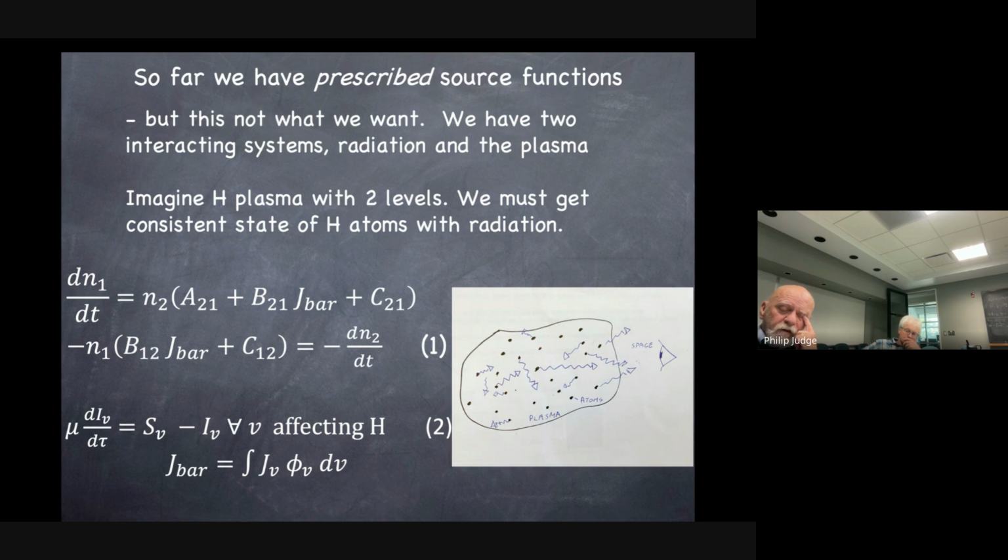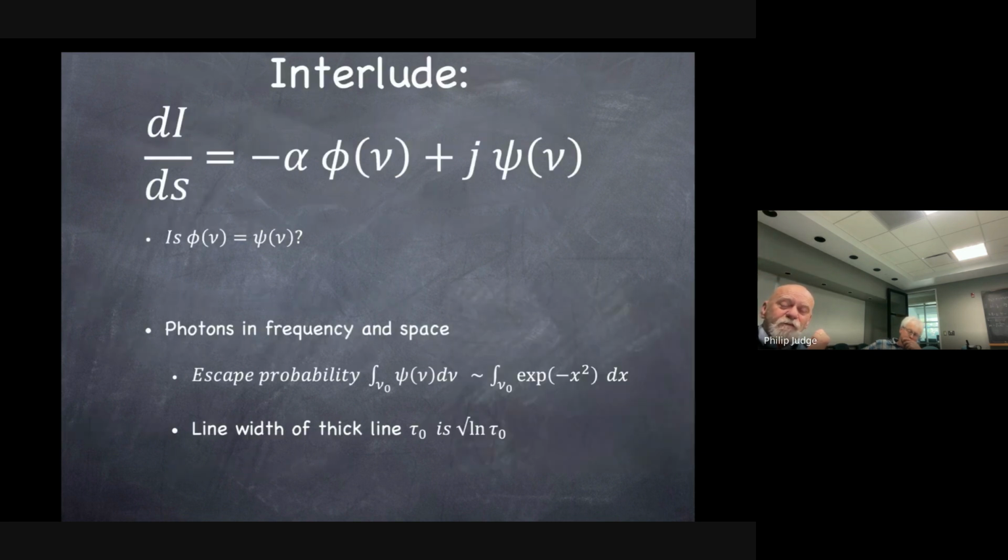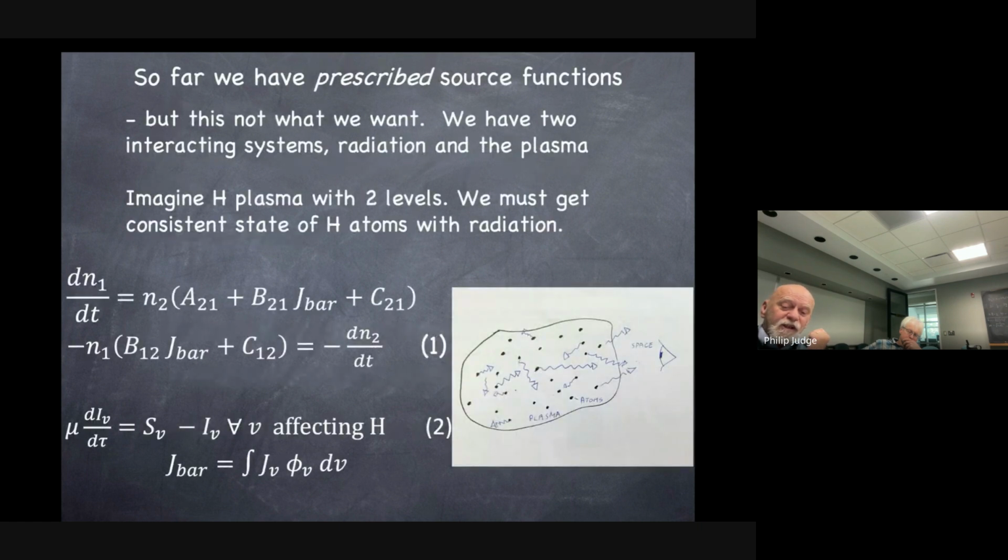It's not guaranteed, because if you look at this, the physics of S_nu is actually quite complicated. We've got emission of photons at one frequency, and maybe they emit at a different frequency, like in this picture here, and we've got to take that physics into account. We haven't discussed that at all. So this is not a straightforward thing, but this is what separates people that do radiative transfer and non-LTE from people that do coronal physics: these two basic equations plus the conservation equation for number density are what we're looking to solve.